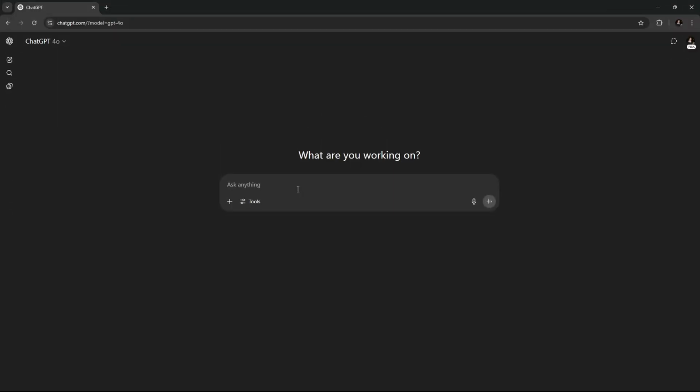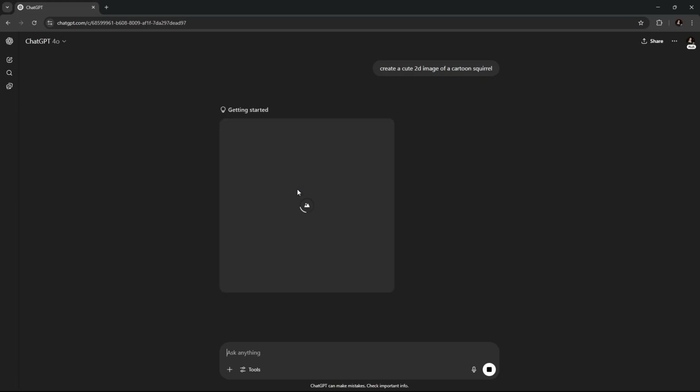All right, so we're going to be using ChatGPT once again, like we did on my duck tutorial. And if you guys aren't familiar with this, you can go ahead and log into your account or create your account and you can start generating images. So we're going to ask ChatGPT to help us create an image that we can turn into a Flexi model. So let's prompt it to create a cute 2D image of a cartoon squirrel. Okay, so we don't need to tell it to do anything as far as making it 3D ready. We just want a flat image because that is going to be how we create our model.